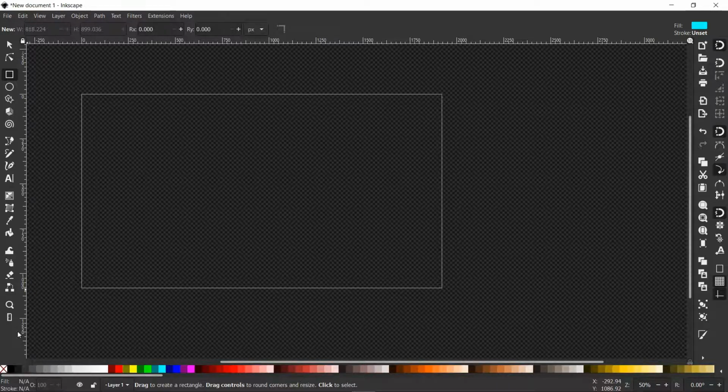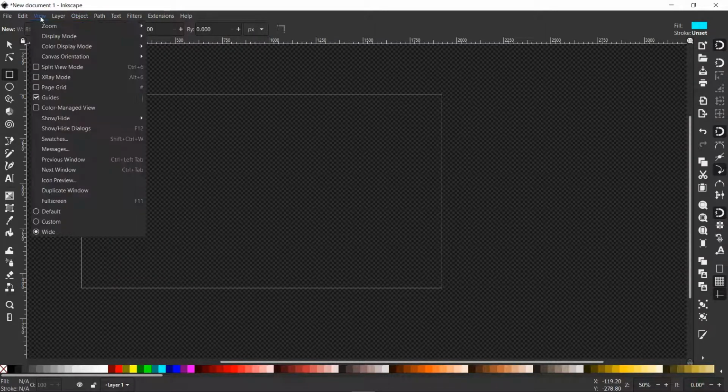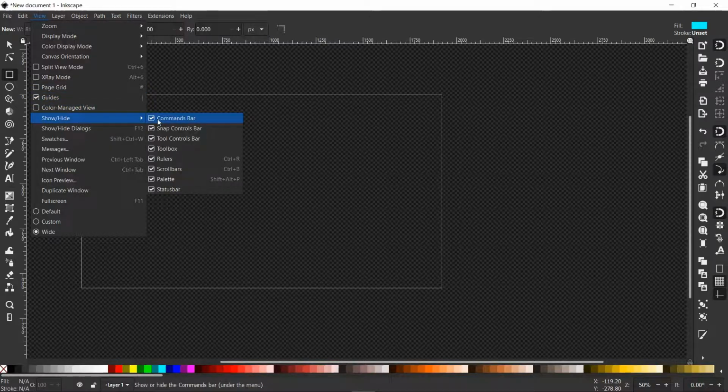These are called bars. I also don't use this much, but let's keep it. So here in View we can hide and show some bars. For example, this one here that I have, I never used it, so let's hide it.